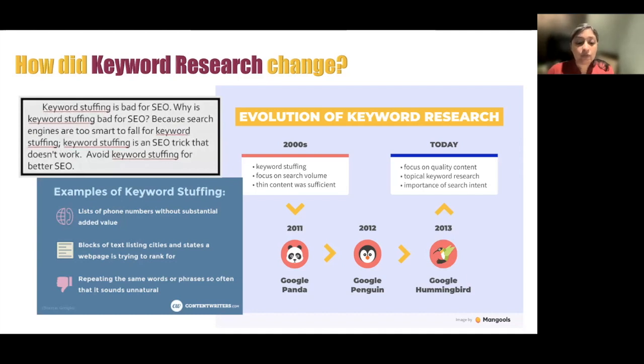For example, if you say that your blog is about a topic like gut microbiome, but your entire content is about a particular probiotic supplement and the advantages of that probiotic supplement, you have not answered your user's question, because your user has a specific question: what is gut microbiome, right? And your content has gone into a probiotic and the advantages of that probiotic. It's not matching. So Google would know the difference at this point of time and would not rank your content high enough for users to get at it.